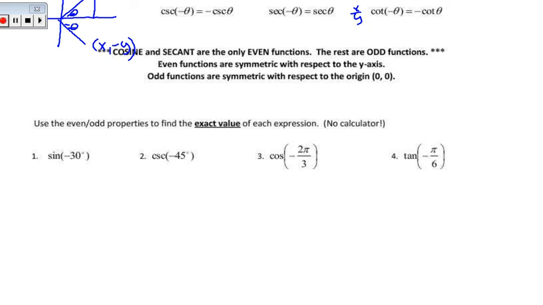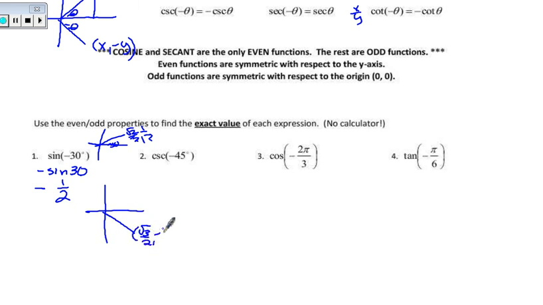I'm just going to show you one, because it's really easier just to do it the way we've been doing it. I could, because it's sine, pull the negative out front. I would then say to myself, what is the sine of 30 degrees? That coordinate is root 3 over 2, 1/2. So that negative would be there, and we say negative 1/2. However, I really do think it's easier just to go to where the angle is, negative 30. We show the direction this way. Now the coordinate's root 3 over 2, negative 1/2. Sine is y. So I'm just going to go through these the way that we have been doing it, not necessarily employ the even odd properties.